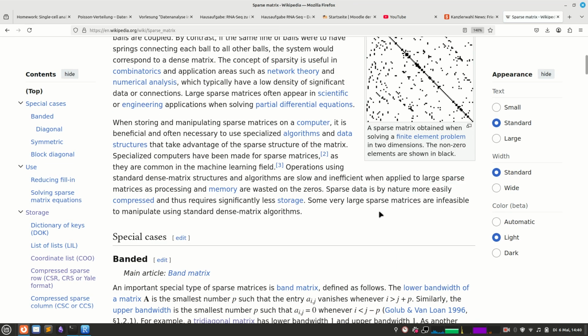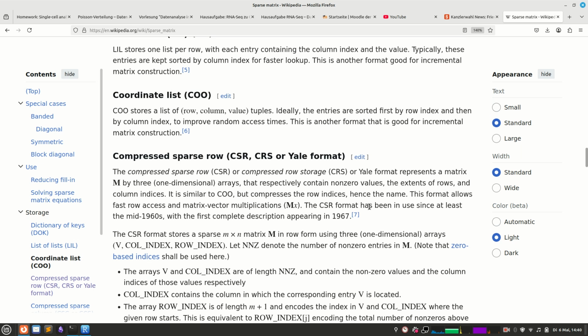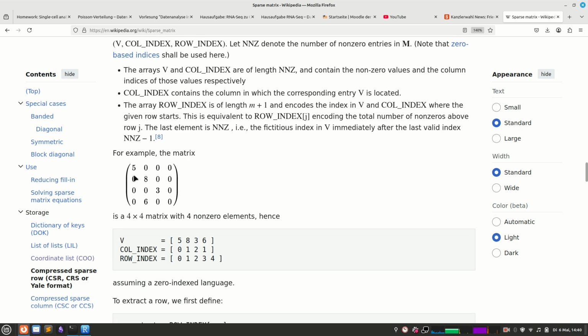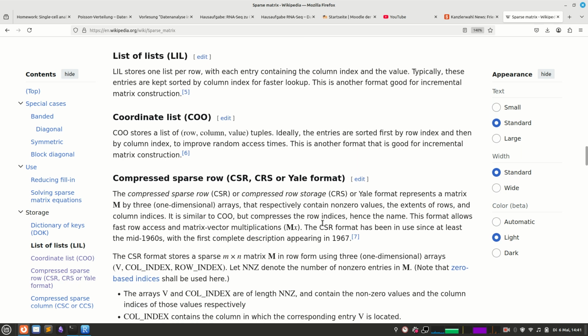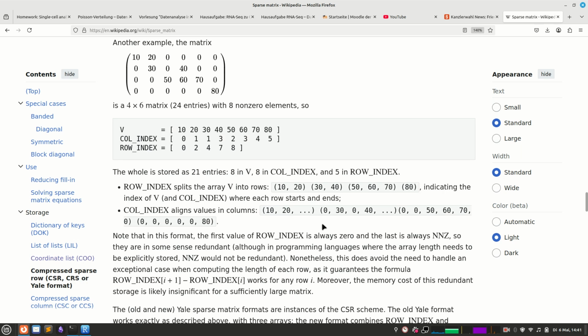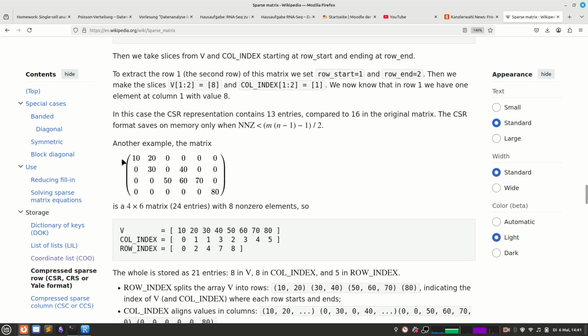So, here we have now an example of a matrix which is sparse. It has only elements here, here, here, and here. And in the easiest case, let's take this matrix here. Here it's easier to see. It has in the first row 2 elements. In the second row it has 2, and so on. And I can now either write this in triplet sparse by saying element 1, 1 is 10, element 1, 2 is 20, 2, 2 is 30, and so on.